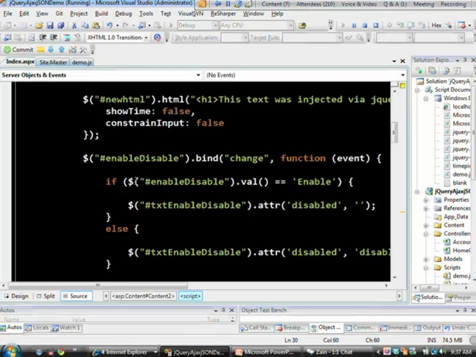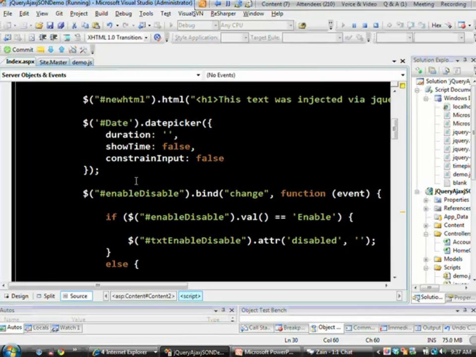Not only can we inject specific text in Zane, I'll get to the second question in a second, but with jQuery we can inject HTML, but we can also bind functions to events with jQuery. So that combo box is called enable disable, and I am going to invoke the bind method, and I'm going to say take its change event, and then run this function.